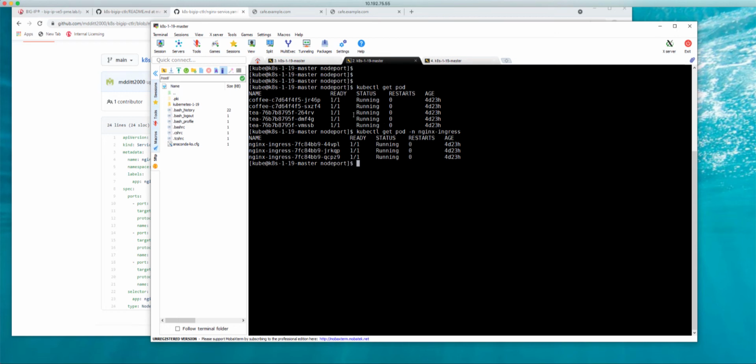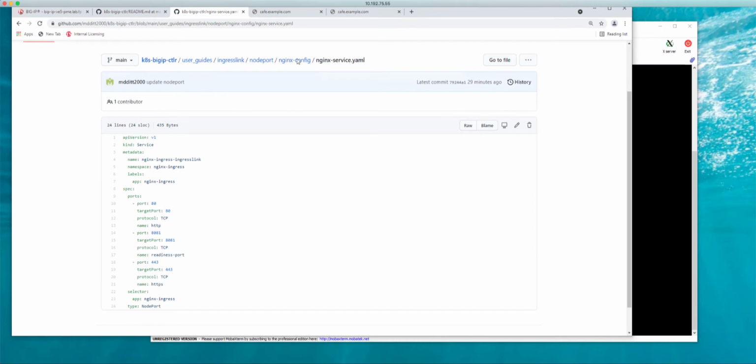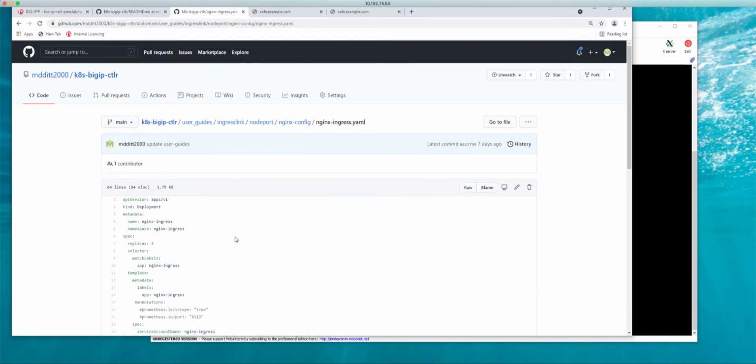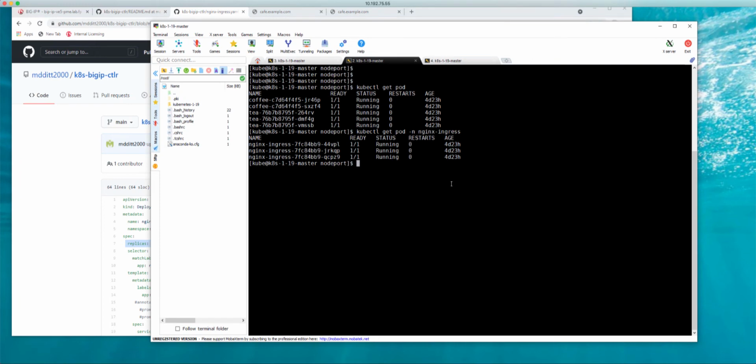How do we have 3 instances? It's based on the replica. So let's take a look at what the replica was. We'll go look at the nginx-ingress configuration. And in this case, oh, interesting, we have 4. That is because I changed the replica earlier. But if I go ahead and redeploy this manifest, which is what I'll do, just so that we can show you in the demo that we have 3.